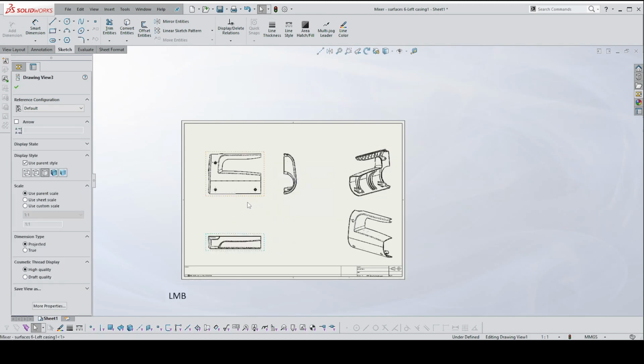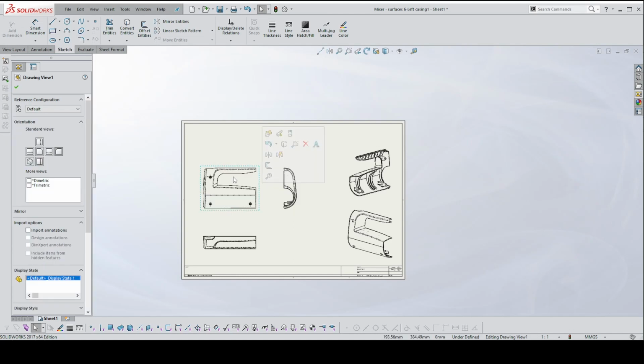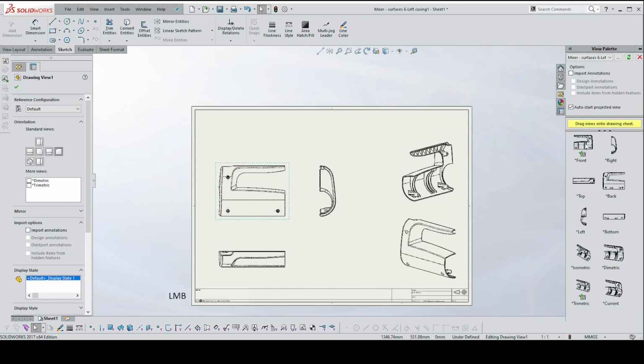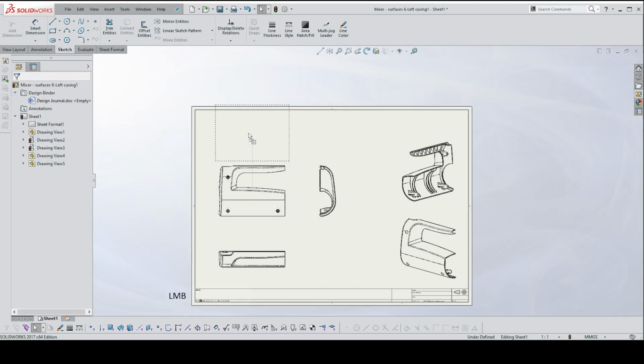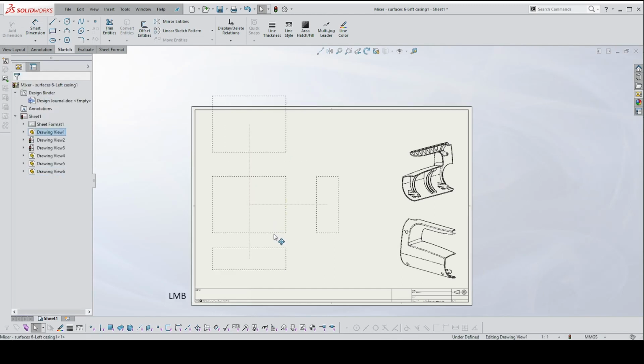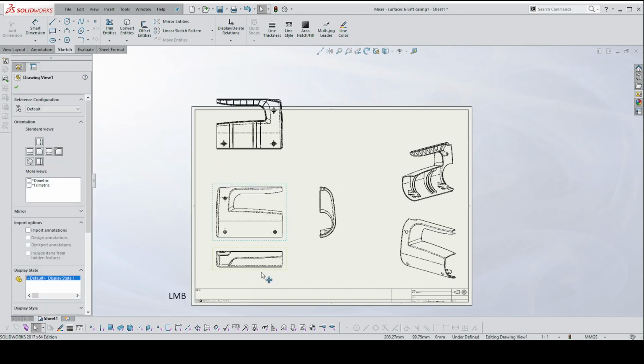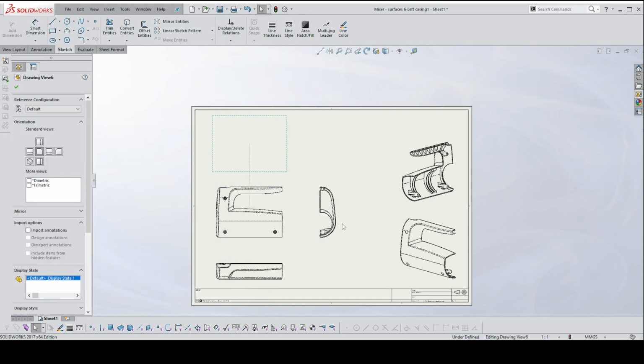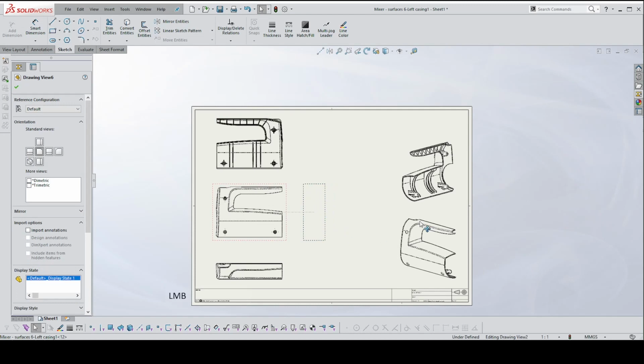Right, so what I want from here is I want a back view of this, or an inside view of that view there, the front view. What I could do is I could project the view, but I'd have to do 2 views and then delete 1 view. So much easier just to go across and select, let's go to this back view, which I can line up. As you can see, it's lining up with my current views. And let's move these down. So this sheet might be a little bit too small again, but I can adjust that. Let's pull these in. In fact, I think it'll be good enough.